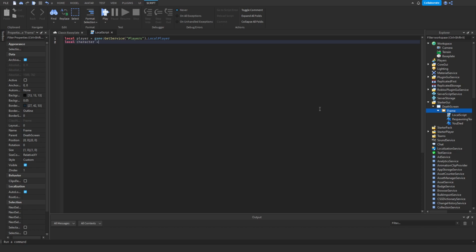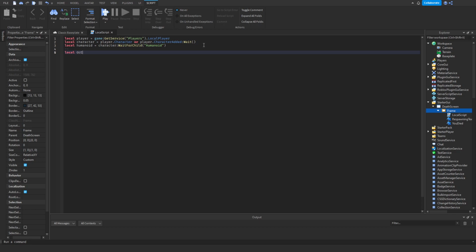Now we gotta get the character. We'll get the character, or if the character doesn't exist, we will wait until it exists. Then we'll need to get the humanoid. We just wait for it.